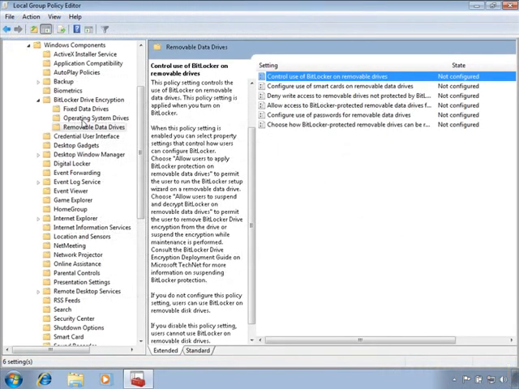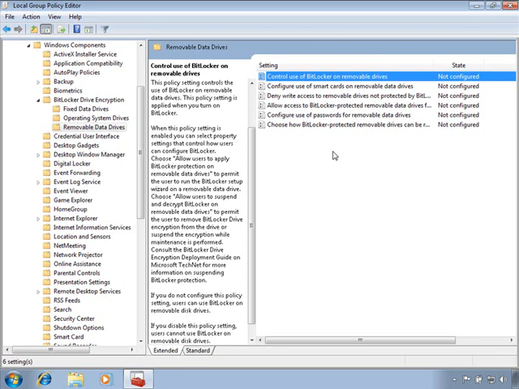As you can see, I've already navigated to the BitLocker Drive Encryption Removable Data Drives node in the local group policy editor. And this is where we can configure up to six policies to manage the use of BitLocker To Go on this particular system. I'm going to walk through each of the policies one by one and just give you a quick overview of what each one does so that you understand how it can be implemented for GlobalMantic for maximum effectiveness.